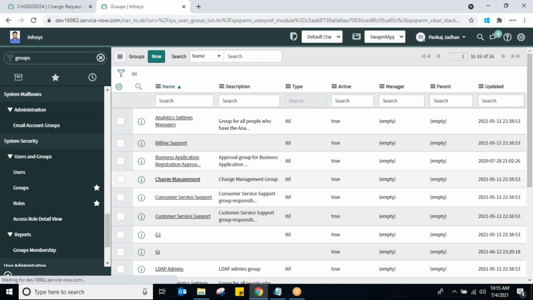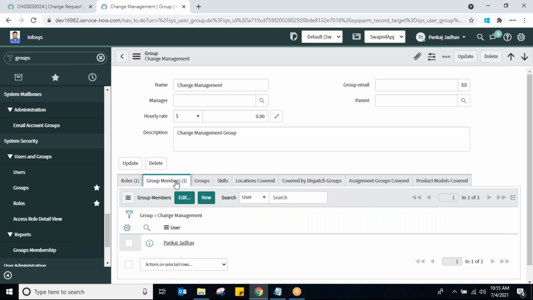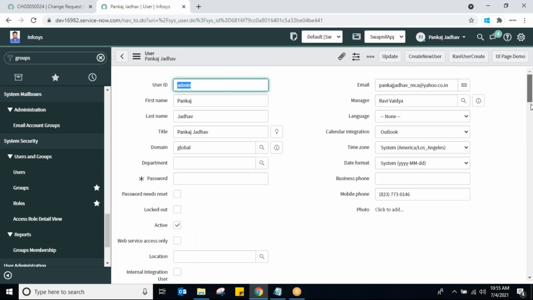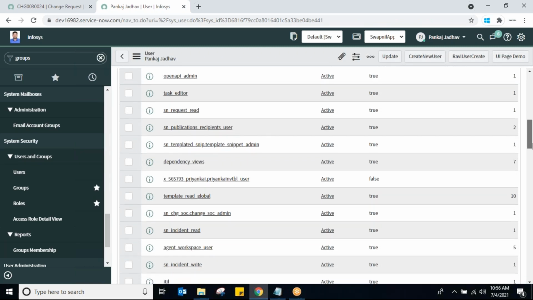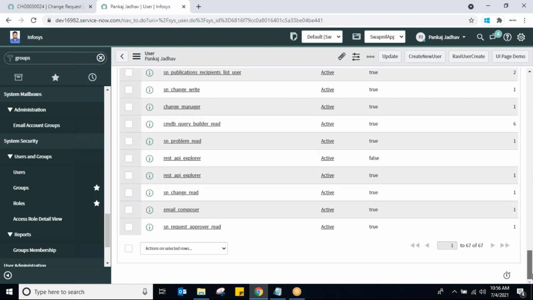How many users are there? Pankaj is there. This is Pankaj's profile. This person was present in the change management group and it went to him.